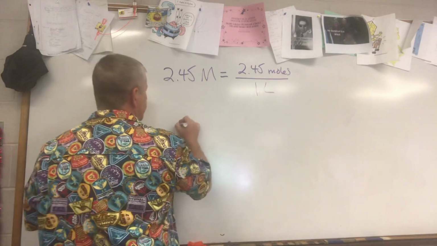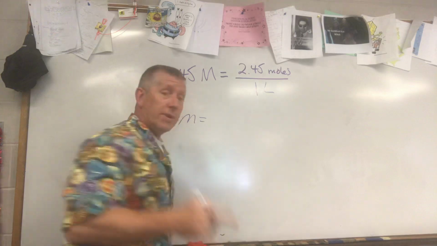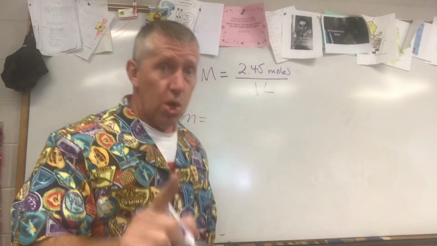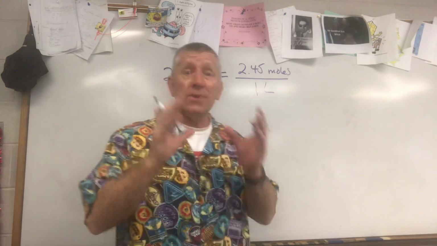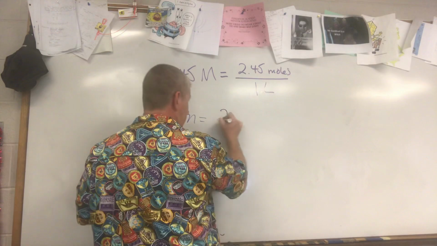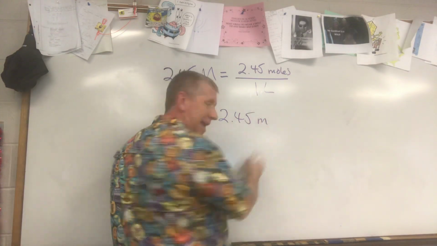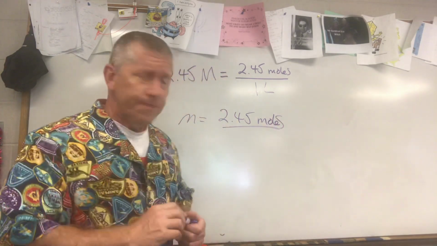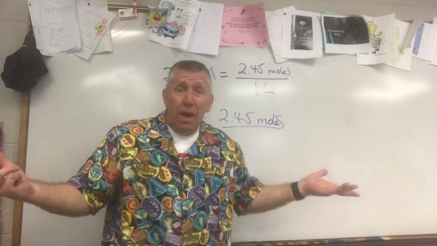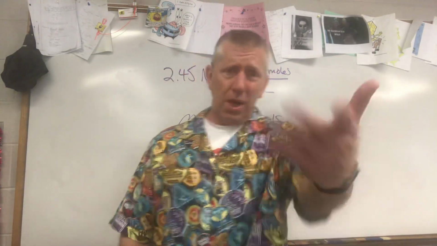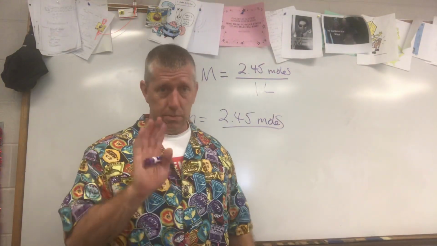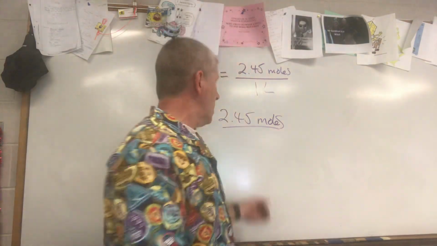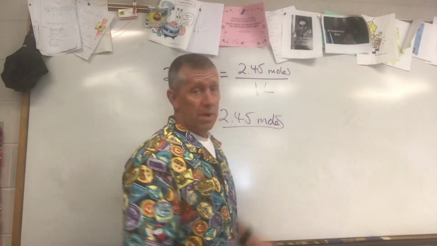Okay, now it wants us to convert that to molality. Now molality is equal to moles per kilogram. So the moles are the same between the two different units. So it is 2.45 on top for the molality as well. See, starting out pretty easy, right? All we need to do is just get kilograms and divide and we're done. That wasn't so bad. What were you telling me that was going to be hard? Okay, that's the problem. The problem is we need to get kilograms. We have liters. How are we going to do that?